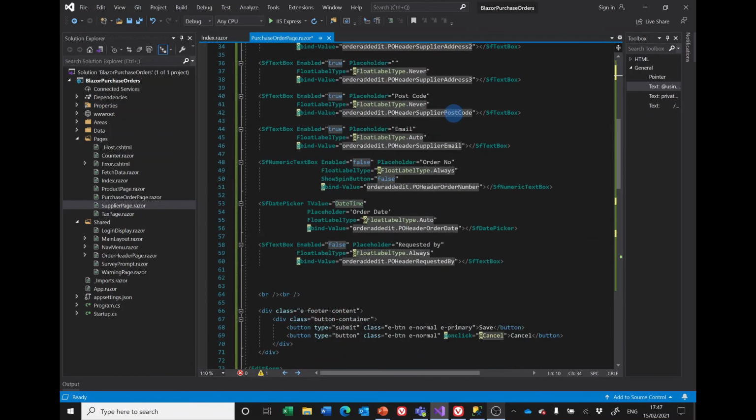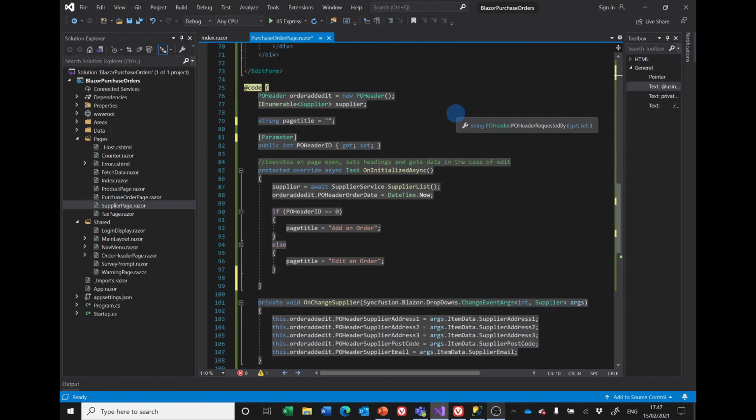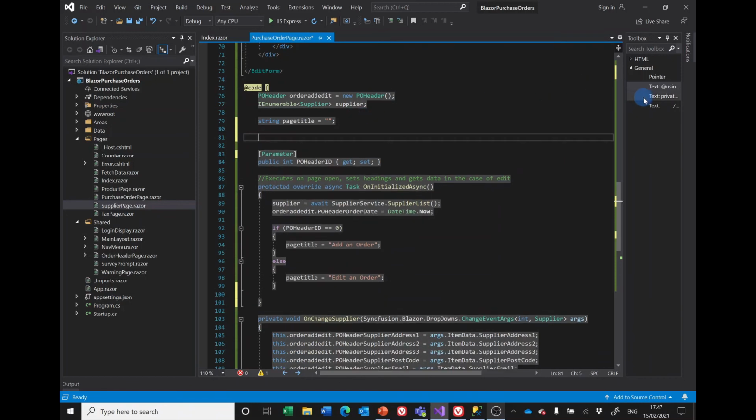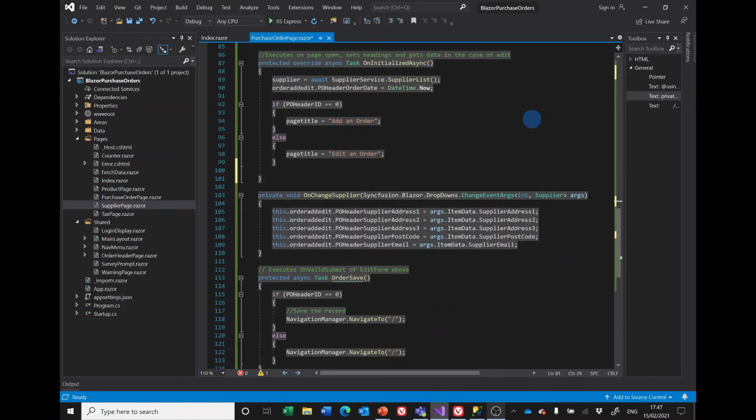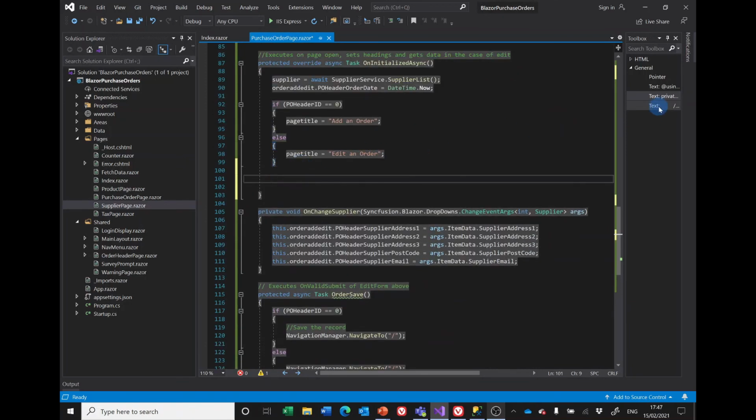We then need to declare a private variable up here called username, private string username, and lastly on the initialize we want to enter this here.